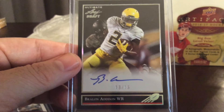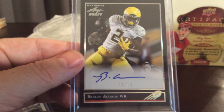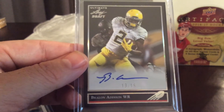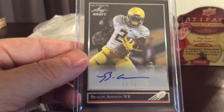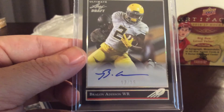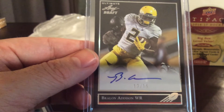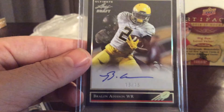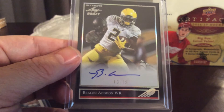Back to Braylon Addison — he's not on a team and was never drafted. After checking, it looks like Addison was signed by the Broncos after going undrafted on August 30th. So this card goes to the Denver Broncos — that was the only affiliated team he actually played for. He never played a game but was signed by Denver, so Braylon Addison goes to the Denver Broncos.